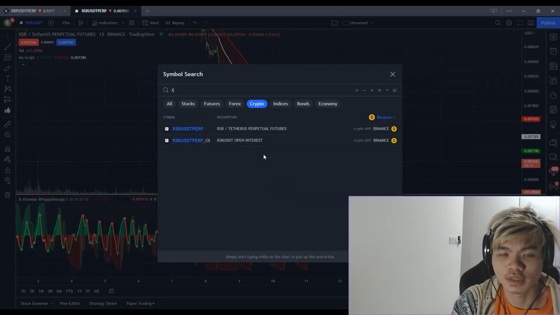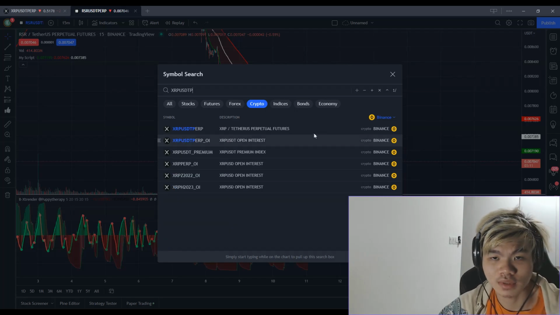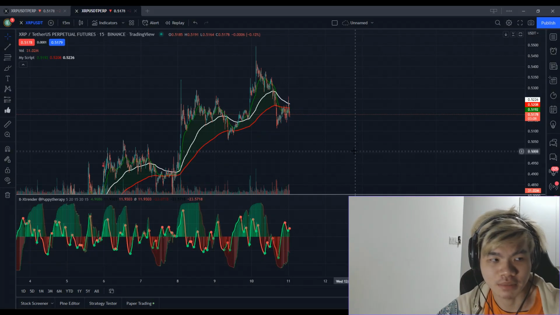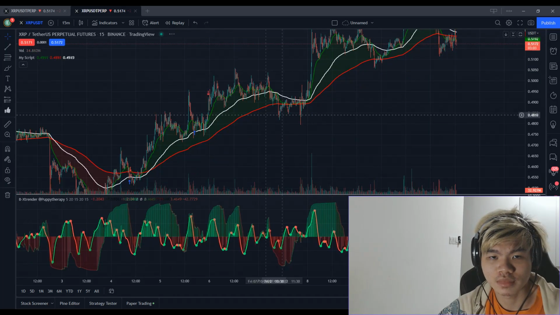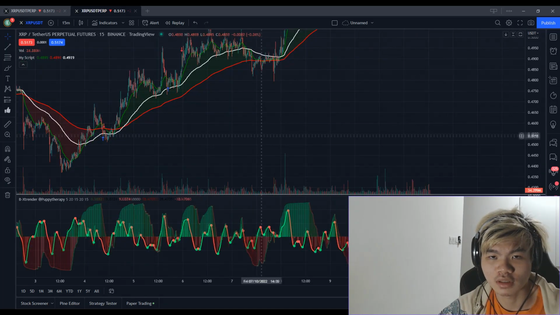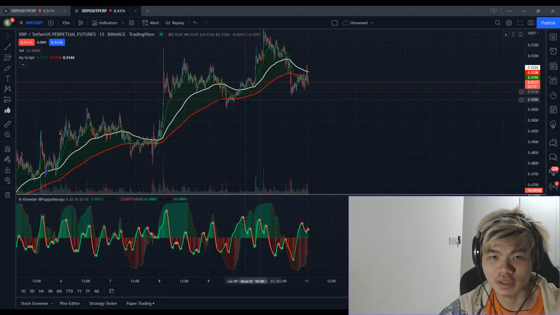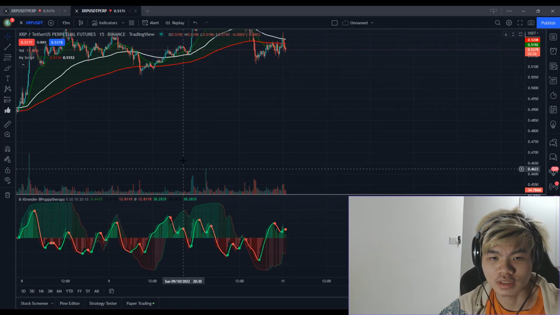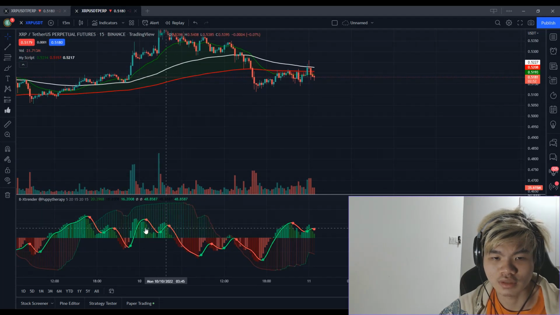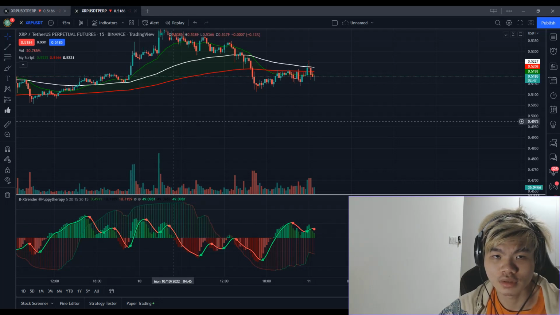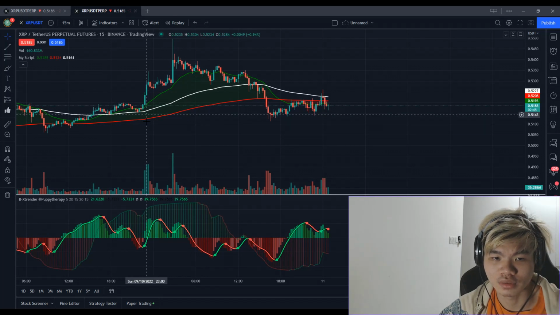I'm going to use XRP as my base starter first, because that's what I use for a lot of my trade setups and backtesting. So yeah, we currently see that this is here. Okay, since I already explained this part, let's explain the BxTrender here. The histogram basically shows you the volume that is currently trading. So let's compare this. Here means that there was low volume, then there was high volume, and so on.